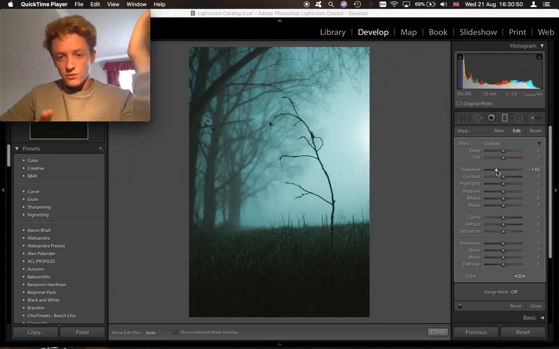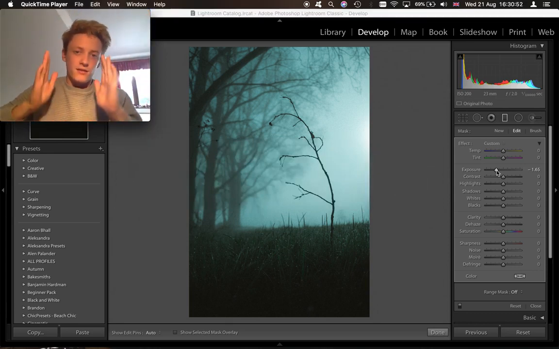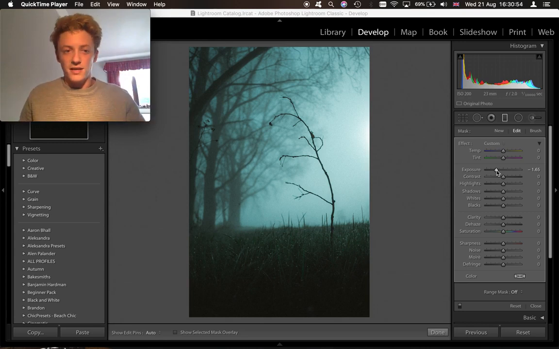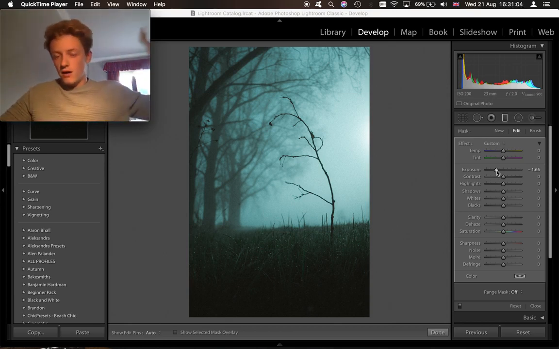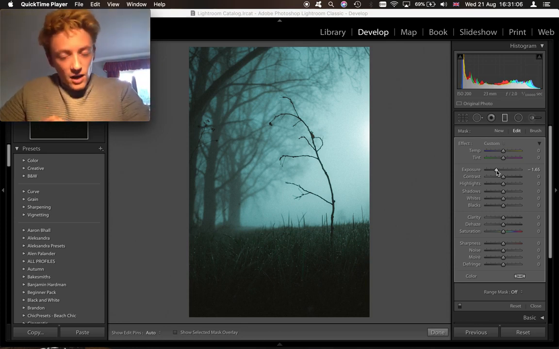It's really not very hard to do these kind of edits, but they rely on you taking the photo in that style. The photo has to be taken on a dark, foggy, moody day, otherwise it won't work. You're not going to get a similar style, so you couldn't make this colour grade work for something taken in broad, mid, harsh daylight.